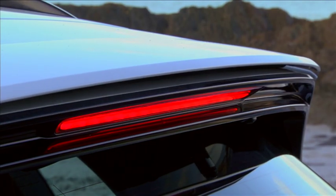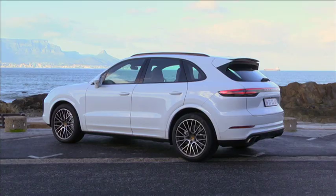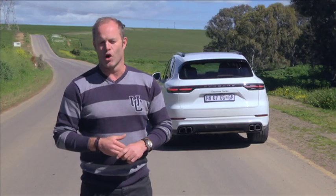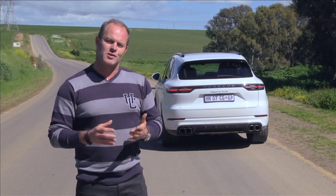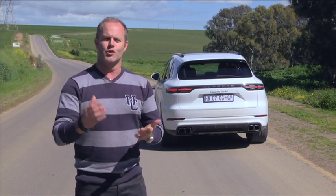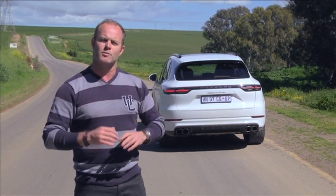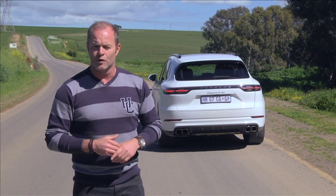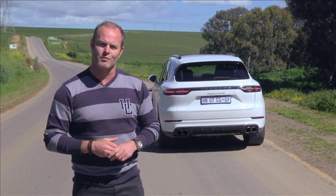From the rear, the Turbo is easily identified by the twin tail pipes. This is the best-looking Cayenne by a long shot. Porsche's dynamic design language is clearly evident, and you can see their whole approach of evolution rather than revolution — no hard edges, just rounded and sculpted lines, giving you a stance that is more squat and more athletic. It's an impressive looking machine.